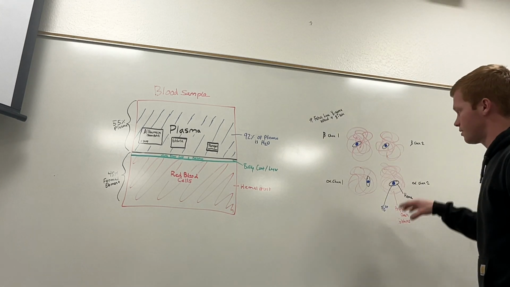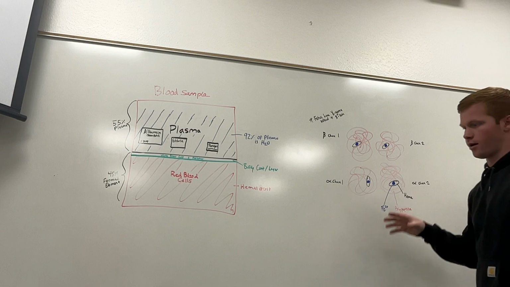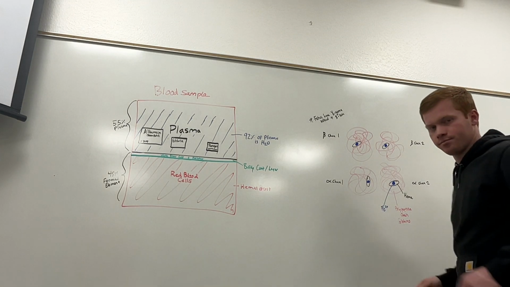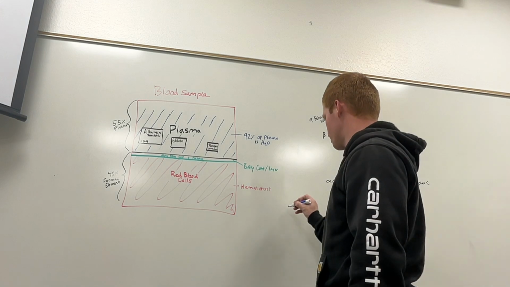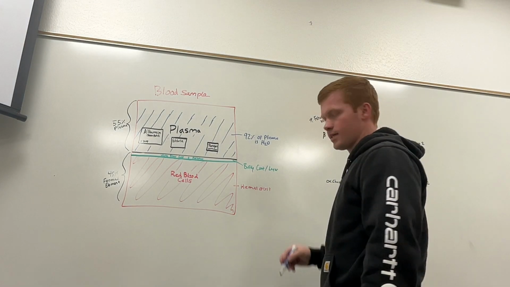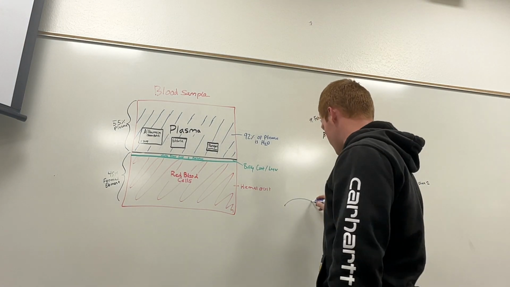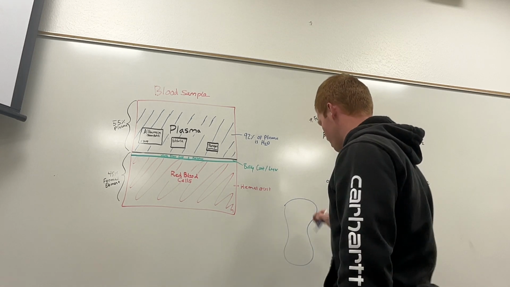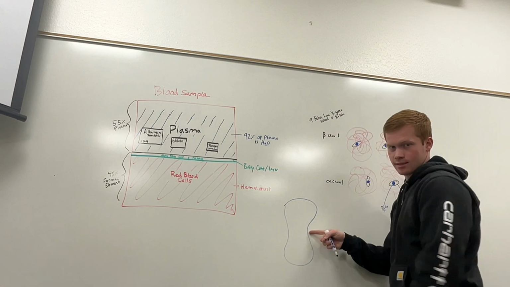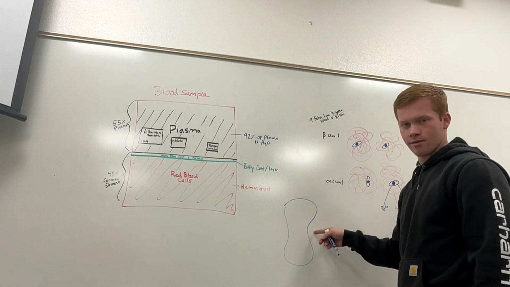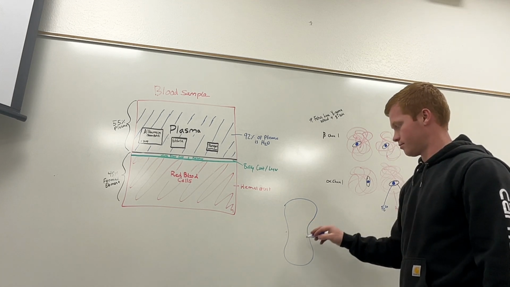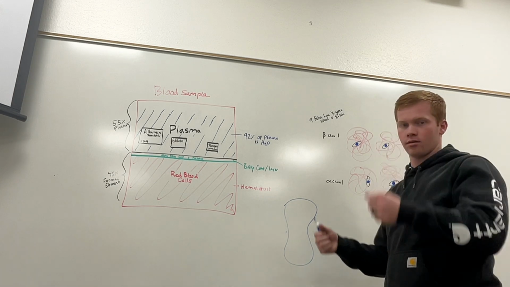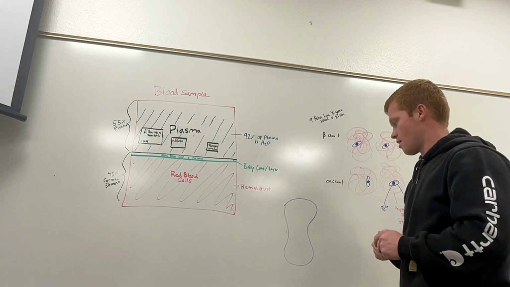So we talked about, we have the red blood cell. I'm gonna draw it in blue. I'd like to draw it in red, but the red markers are across the room. But a red blood cell is disc shaped. I don't know if this is 100% accurate kind of drawing, but as you can see, it has this concave structure. And this helps the red blood cell with its flexibility.